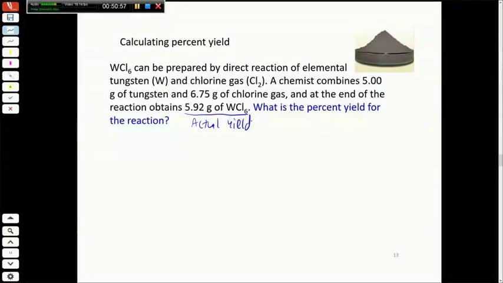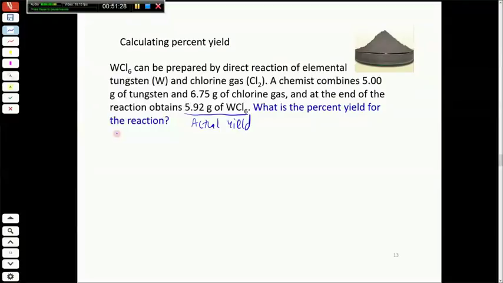So if in a problem we're telling you how much of a product we got, that would be your actual yield. And then if we're to calculate the percent yield, you would need to find the theoretical yield to go from there. So finding the theoretical yield is just a stoichiometry problem, and we've done 2 examples of those already. We have amounts of both of our reactants, tungsten and chlorine, so we need to write a balanced reaction, figure out which one's the limiting reactant, and then calculate the amount of product. Those are the same sequence of steps that we've already done twice.